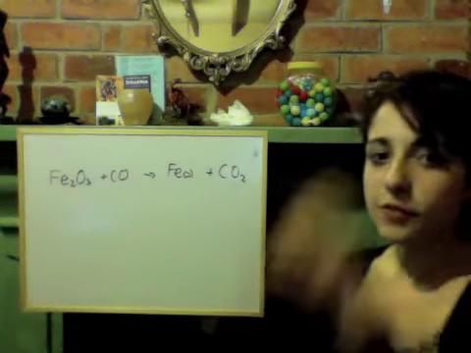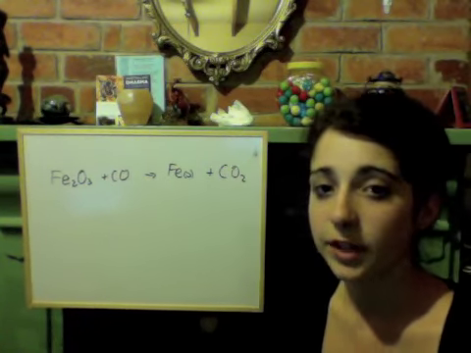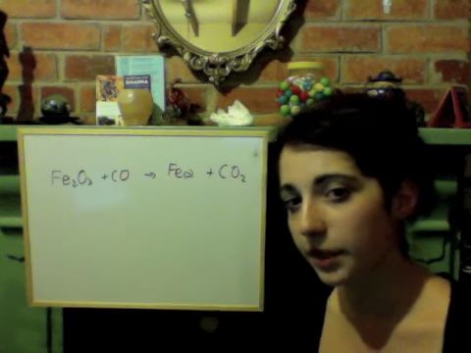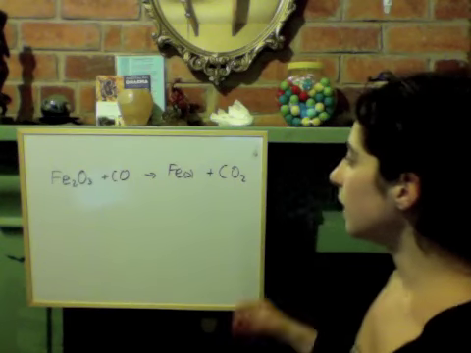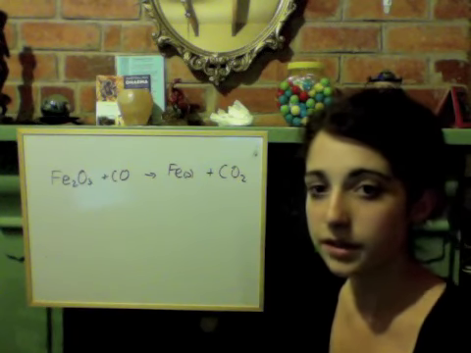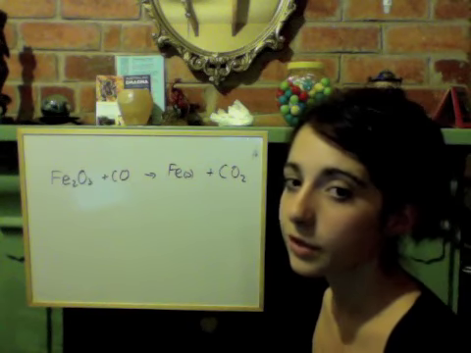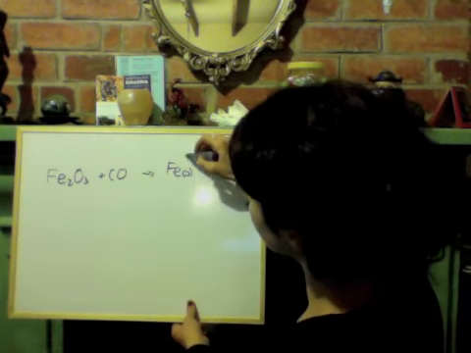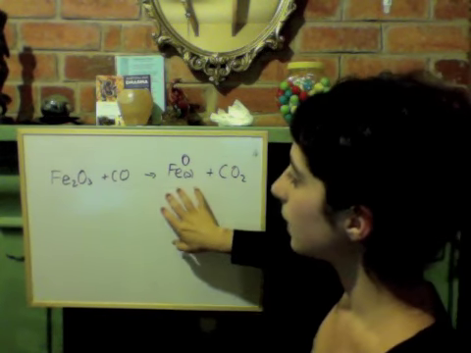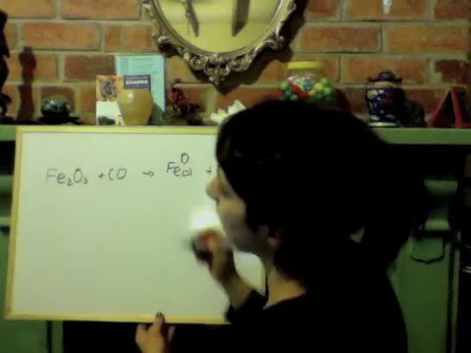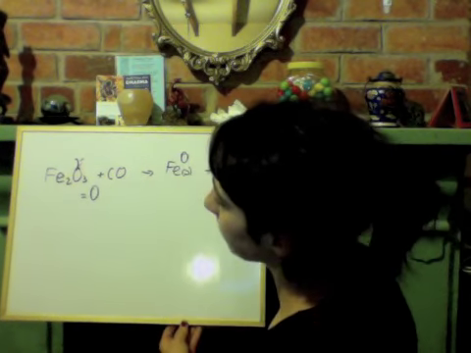Now for this next equation, automatically, because I've done enough redox reactions, I know that this is a redox reaction. How do I know? Well, I would start off with the easiest ones. Fe is just a pure element which has an oxidation number of 0. Right? So altogether that's 0. Now, let's move over to the Fe over here. We know oxygen has a negative 2. The entire formula has to equal 0.